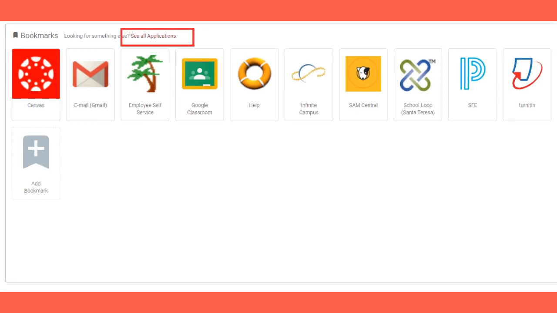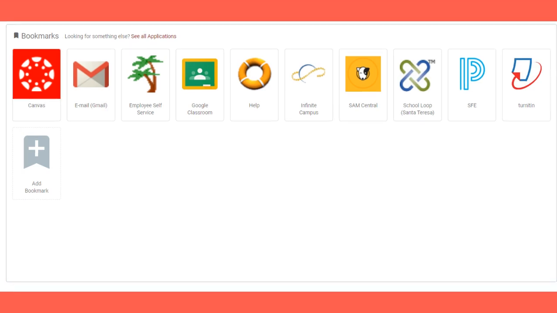In case your screen does not show you Google Classroom or Canvas or any of these good things, you can also take a look at the very top. It will say See All Applications. If you click on those red words to see all the applications, you'll be able to access Canvas, set your favorites, and make sure that those icons are going to show up every time you access your ECARMS. And if you're a freshman or you haven't yet already, I would probably bookmark ECARMS so that you have an all-in-one hub to access all of these different programs your teachers might ask you guys to go to.